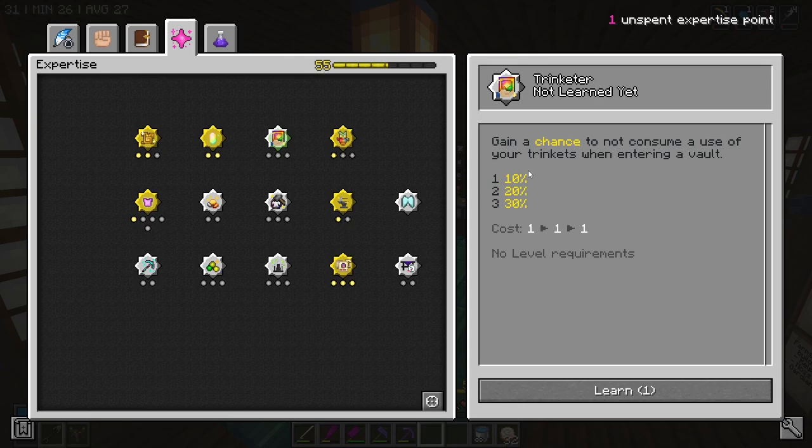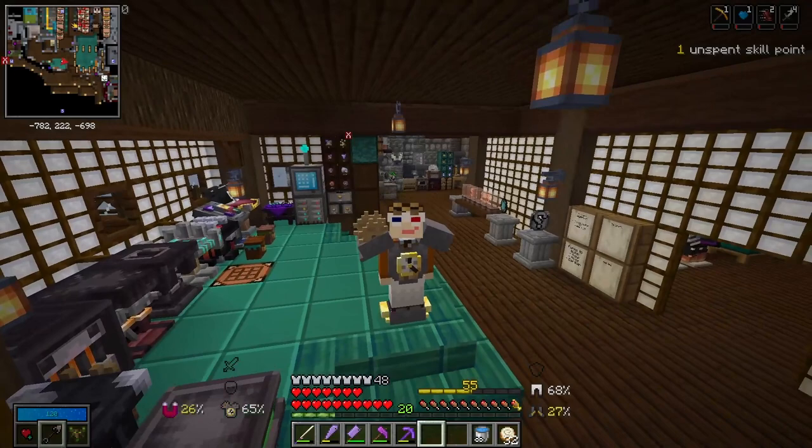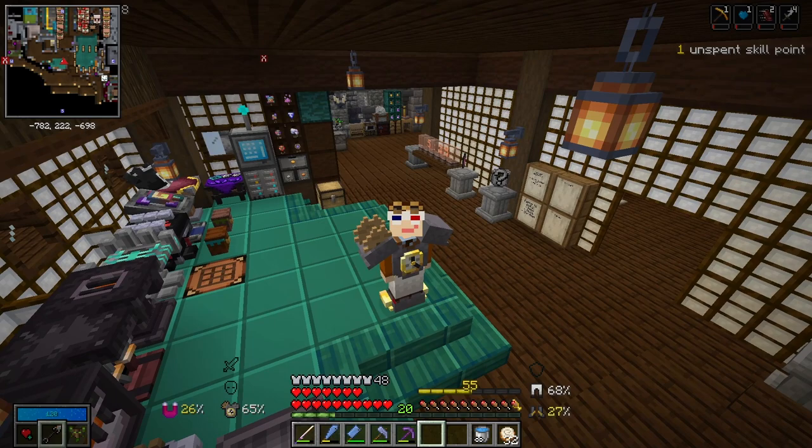Watch, I'm going to spend this and then we're going to get a trinket on the next vault, but we're going to instead put one point into Jeweler here. It reduces the chance of breaking by 8% for the first one and up to 24% for the last. Which means that when we have it fully maxed out, instead of there being a 50% chance of your jewel breaking every time you cut it, it's only going to be a 26% chance. It's going to make it a lot easier to cut jewels down to a nice size.